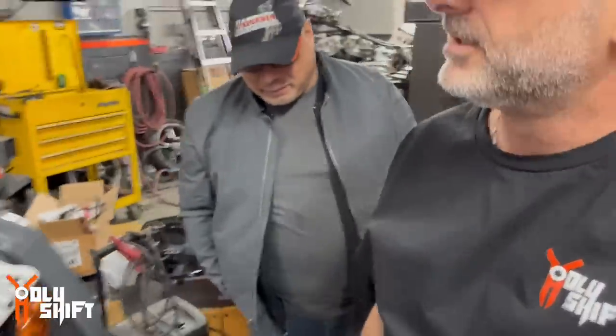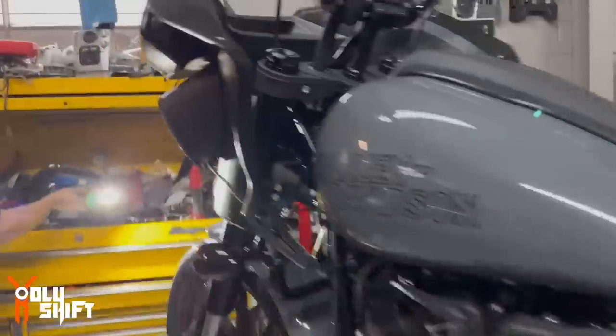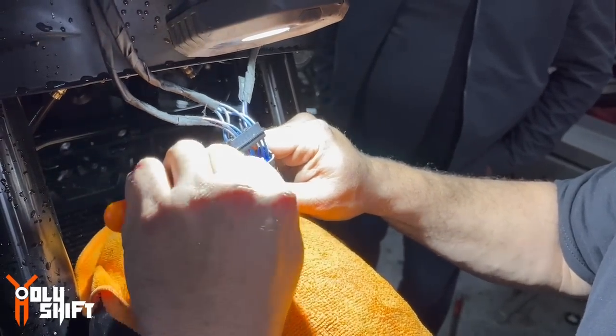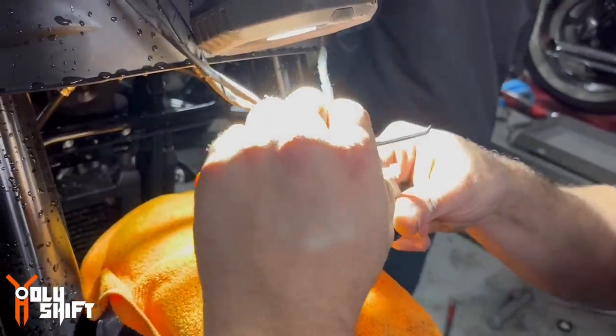We got the front fairing off. Now we're going to go into the 16-way connector. Mike is going to do his magic over here, right here with this guy. Oh, the seal, right? I saw somewhere, like, weather seal or something like that.